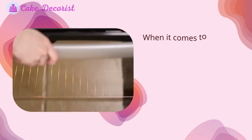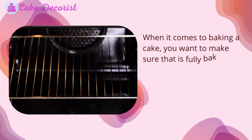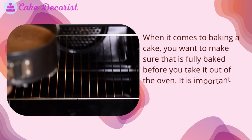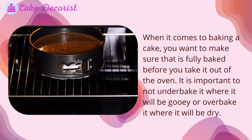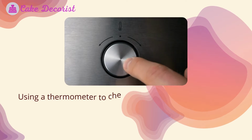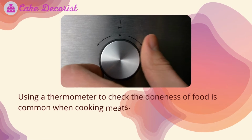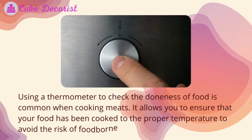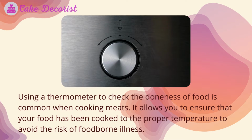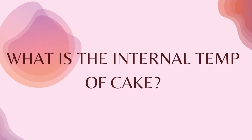When it comes to baking a cake, you want to make sure that it is fully baked before you take it out of the oven. It is important to not underbake it where it will be gooey or overbake it where it will be dry. Using a thermometer to check the doneness of food is common when cooking meats. It allows you to ensure that your food has been cooked to the proper temperature to avoid the risk of foodborne illness. What is the internal temp of cake?